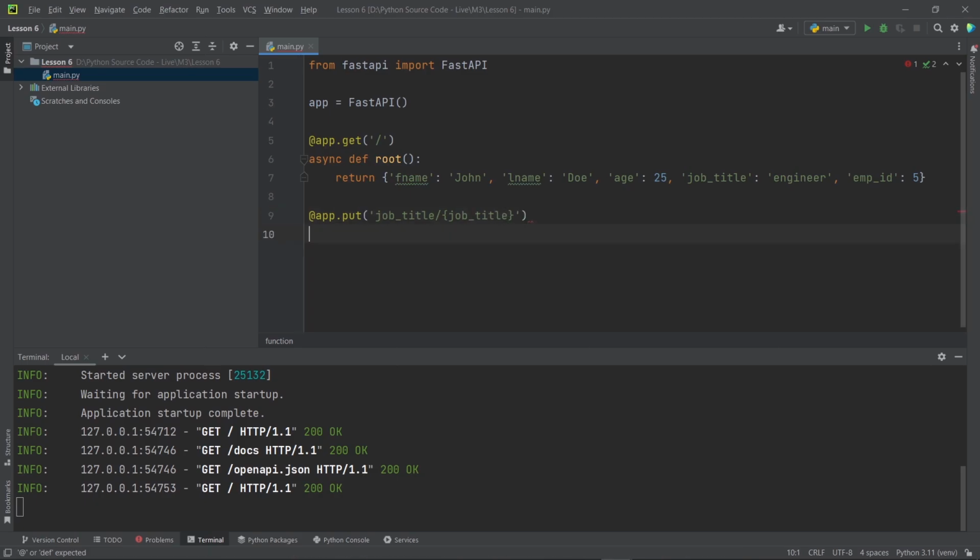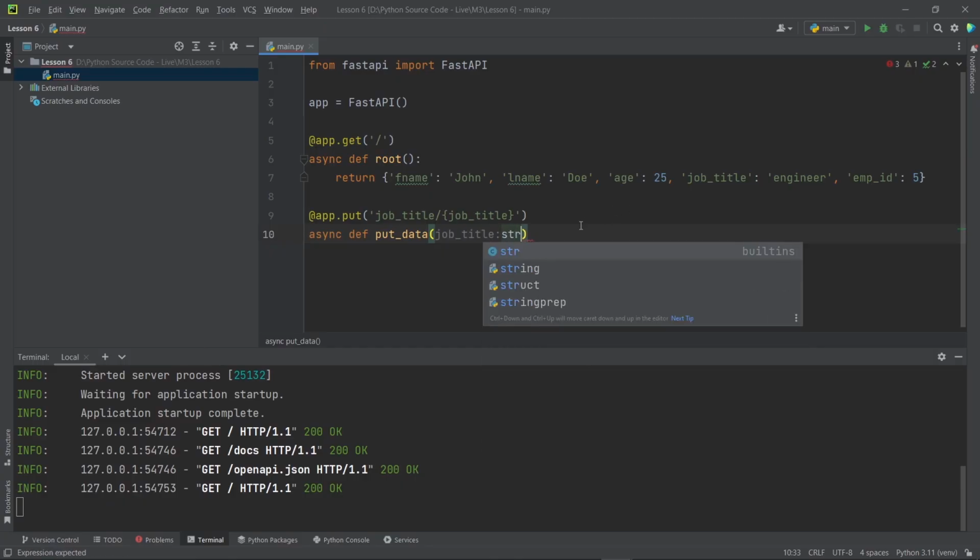And then I'm simply going to create a new async function over here. And I'll define this as put_data, which requires one parameter, and that's going to be job_title. And that is going to be of type string. Great. I'll add a colon over here.